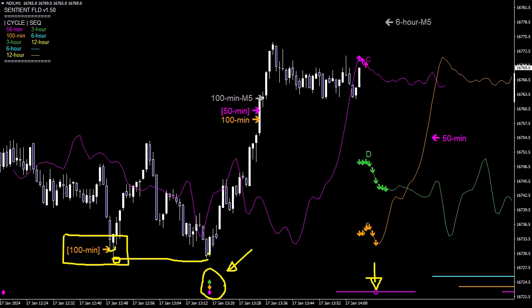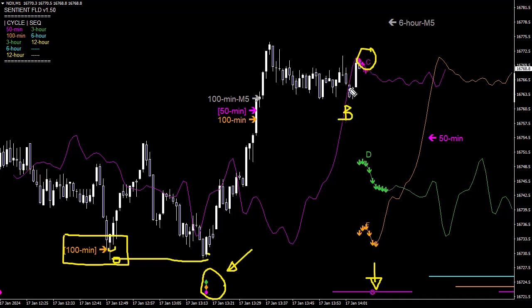And notice what is happening with the interaction with the FLD. Here is our C category symbol. That is because price was expected to find support at the level of the signal cycle FLD here. So this would have been labeled a B category interaction if we were labeling our interactions in the past, which we're not at the moment on this chart. But this was the B category interaction as price came down, just dipped below the FLD, and now of course it is trying to get back up above it in the C category interaction.